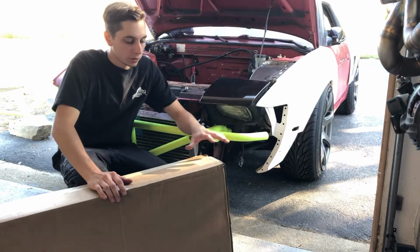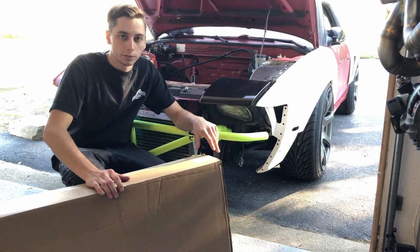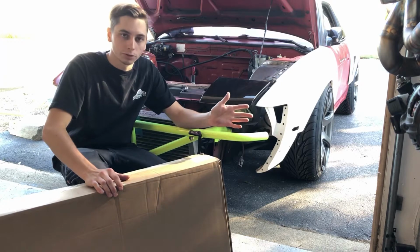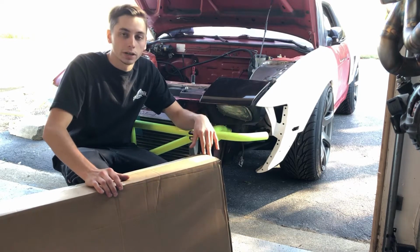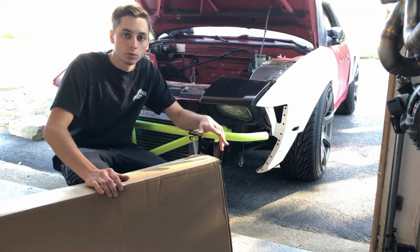Got the radiator in the mail yesterday, which is the last piece I need for the engine bay before I get it ready for paint. When I ordered this 3 days ago, it was on back order for another 3 weeks, so when it showed up, I was pretty excited. But I'm gonna go ahead and get this thing opened up. We'll check it out, and then we'll see what I need to do to get it fitted.